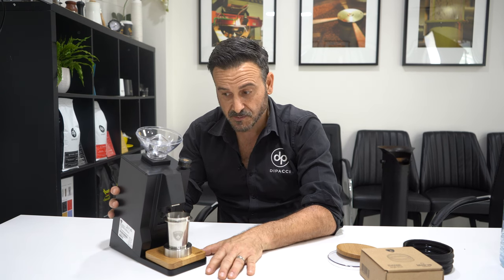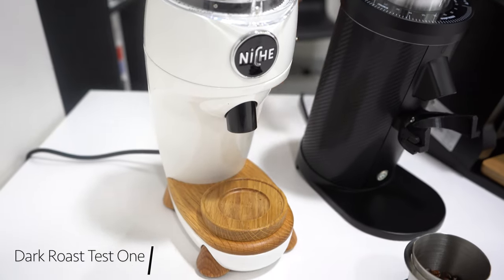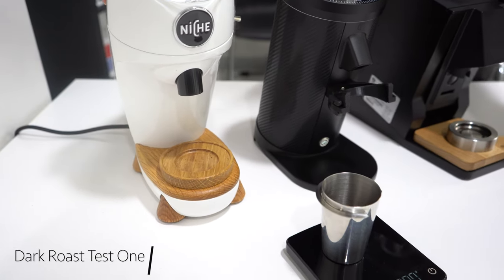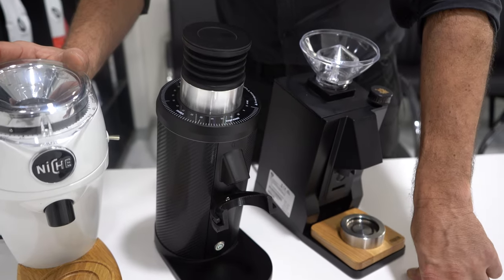So we're gonna give it a test. We're gonna see how it performs. We're gonna put it up against the Niche and the DF64. We're gonna look at the retention and we're gonna open it up and have a look inside and get even more excited. So what I'm gonna do is compare the Oro to the DF64 and the Niche as far as retention. So I'm gonna do it over two roasts. I'm gonna do a light roast and a dark roast.